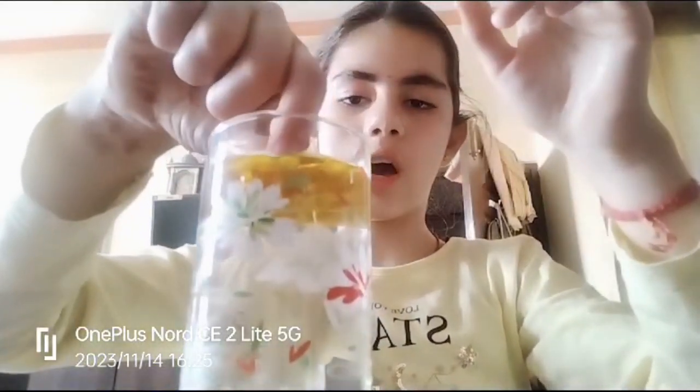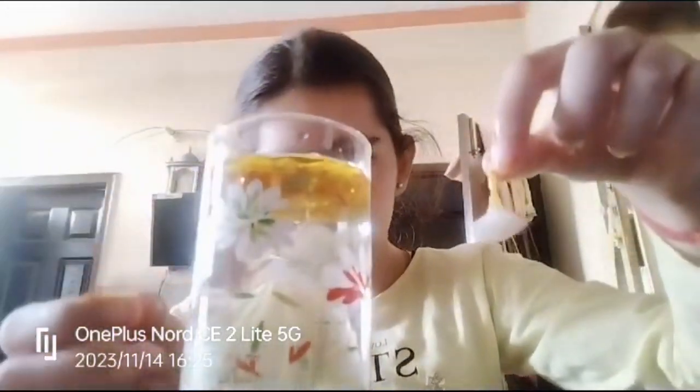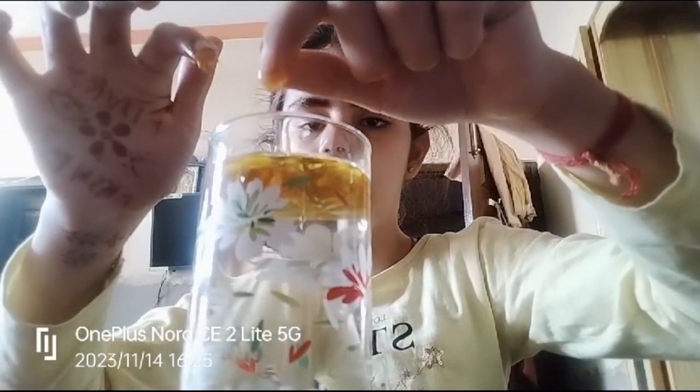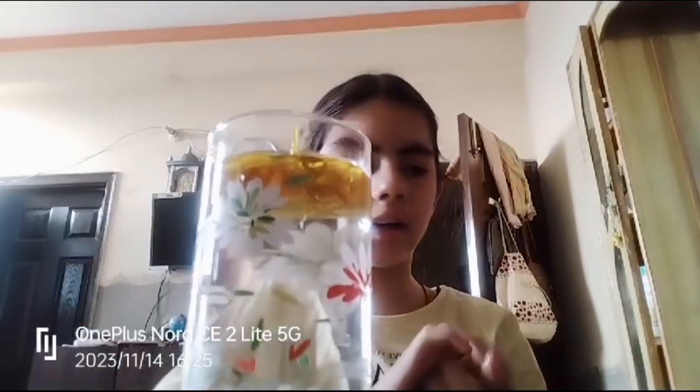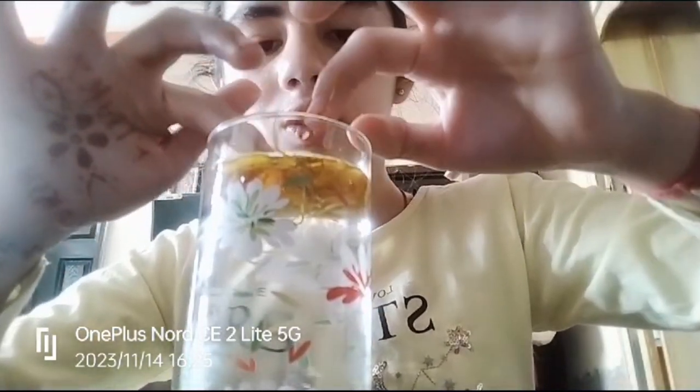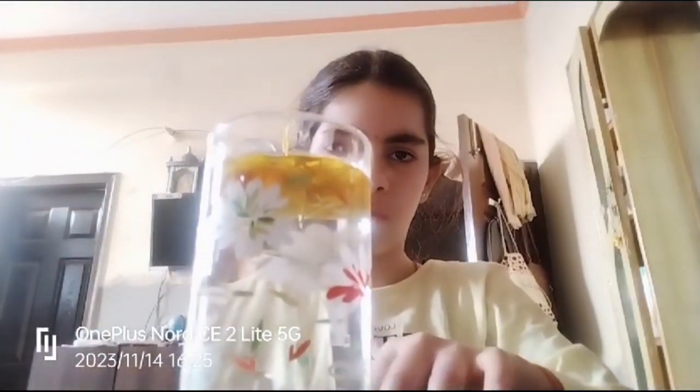Okay, now we take some cotton, shape it like this. Make sure it won't fall down, otherwise the flame will get extinguished. Surround the cotton with the extra remaining flower petals if you want. This step was optional, but I decided to do it to show you. I'll show you all around it as well.